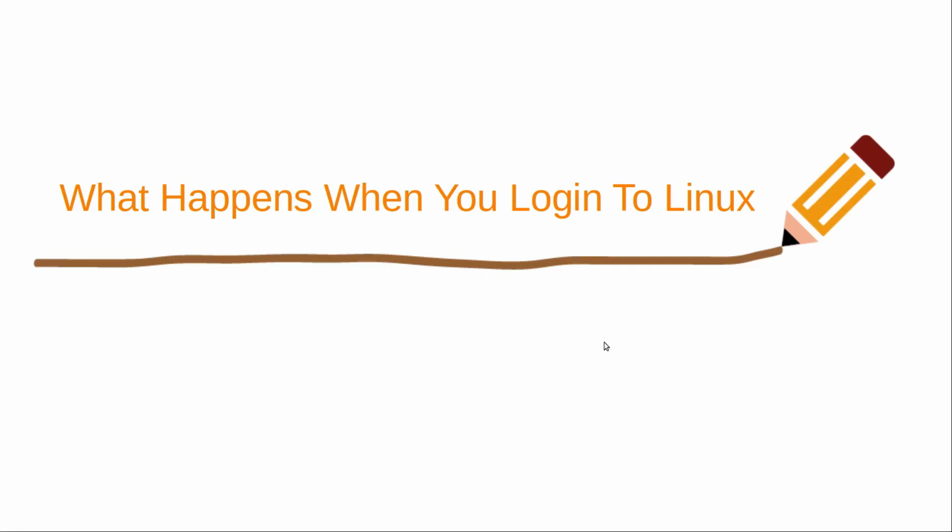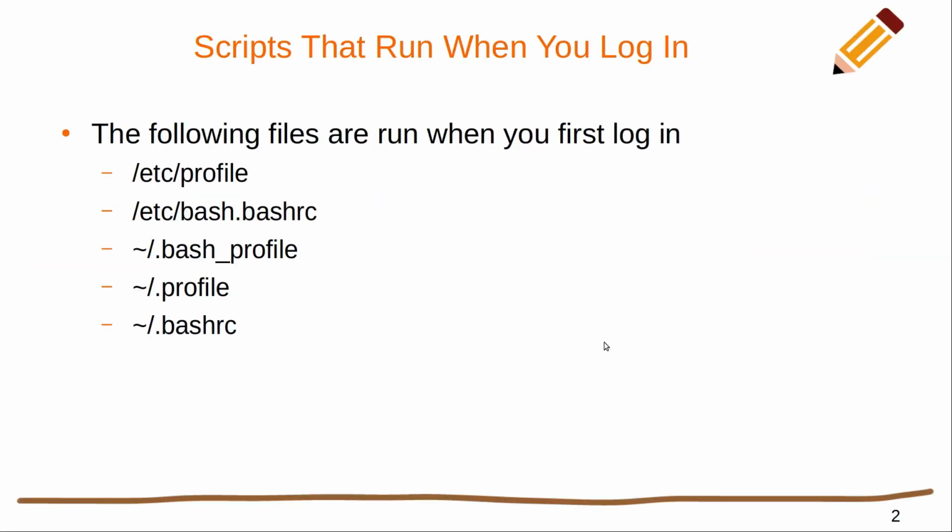So, what happens when you log into Linux? When you first log into Linux, there are a series of files that run. These are shell scripts that run. And the first one that runs is the /etc/profile. And this is a script or set of scripts that run for every user when they log in. And it sets things like their path variable so they can run executable programs.